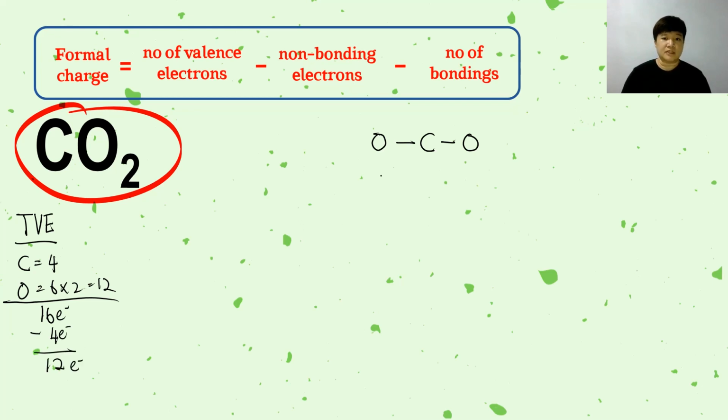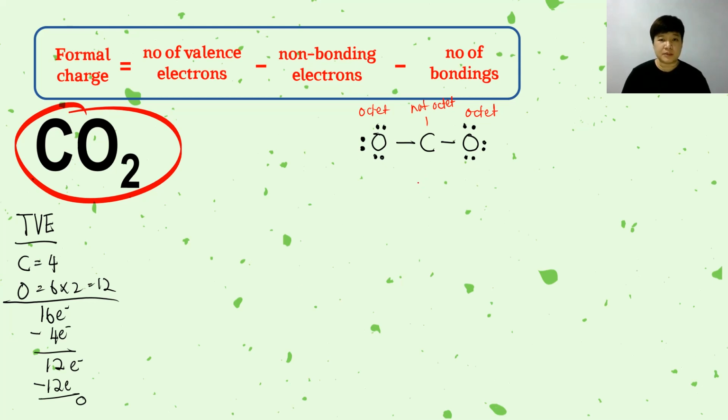The next step is to octet all your terminal atoms. Your oxygen needs another 6 electrons to achieve octet, so make it octet. Now you have put in all your 12 electrons and your total valence electrons goes to 0. Next, we check whether it's octet or not. You realize that each oxygen is octet, but your carbon is not octet. Bear that in mind, carbon must achieve octet no matter where they are.